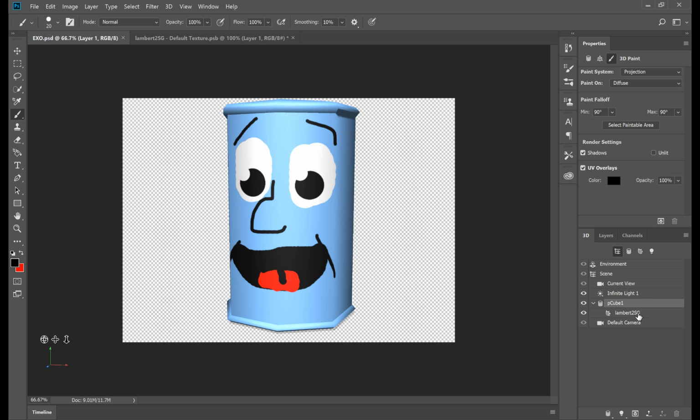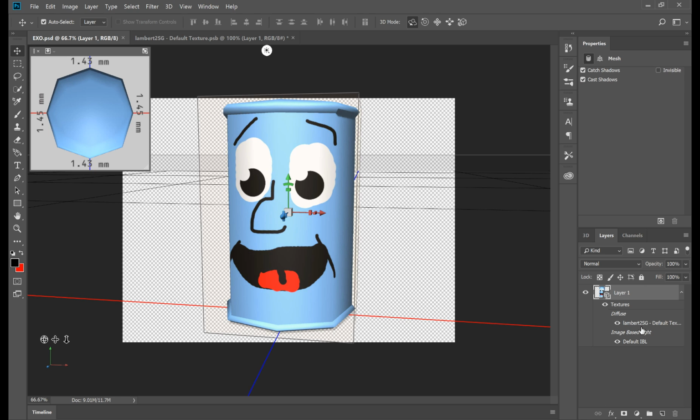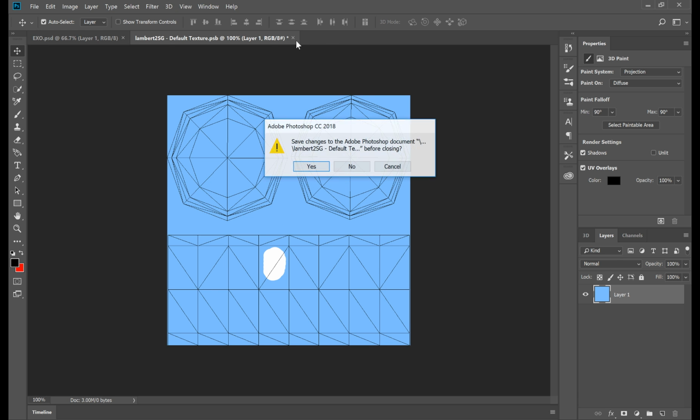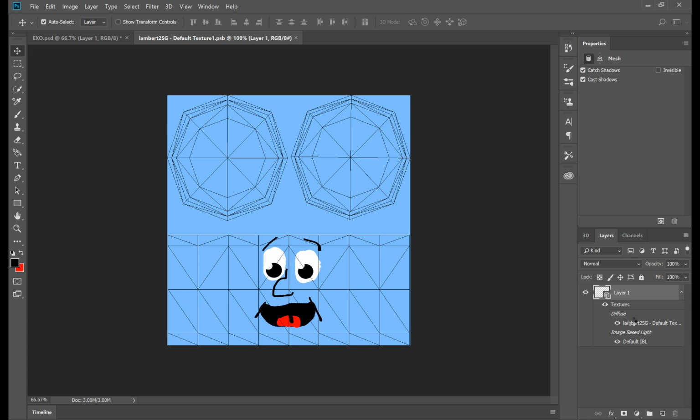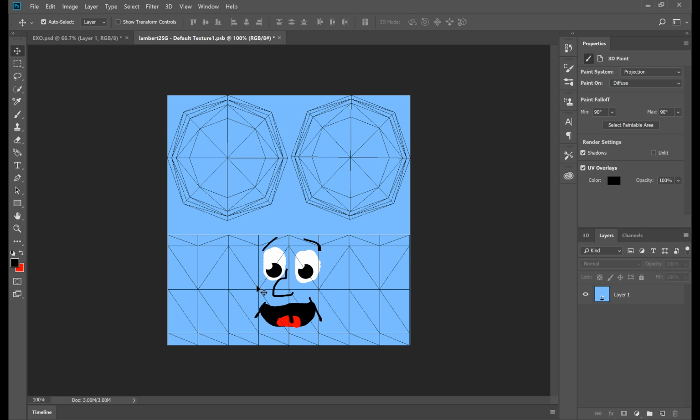Well, you always have to go back to Layers and then double click this here. And you'll see. Let's go back to this. Here we go. Now double click it. Oh, you know why it's not switching? It's already open over here. So we got to close this out. We're not going to save that. And then let's try that again. Double click it. There we go. Now it opened up. You can see it remembered all of my cool 2D changes.